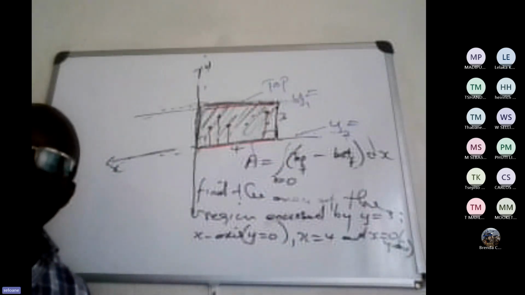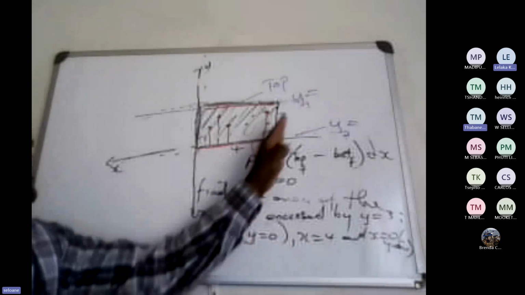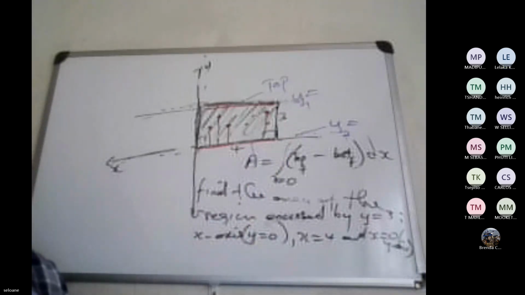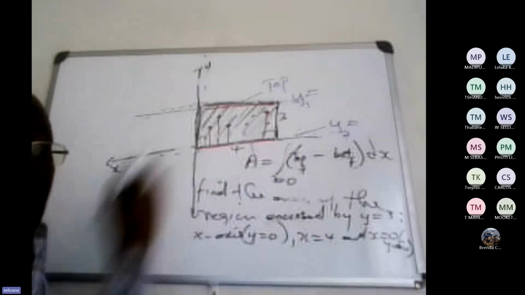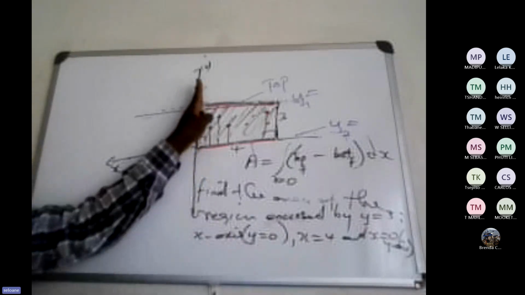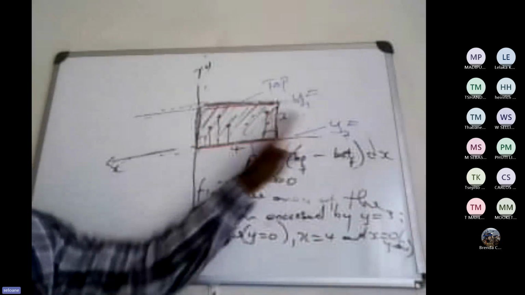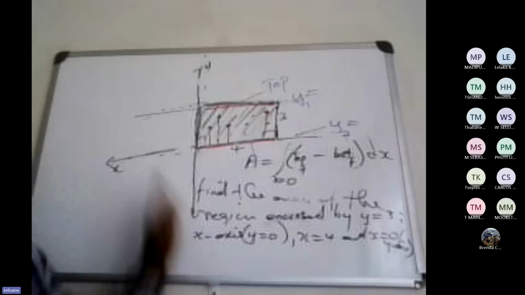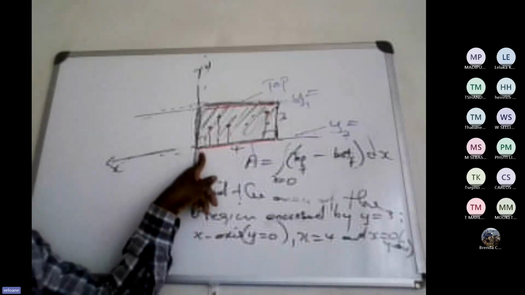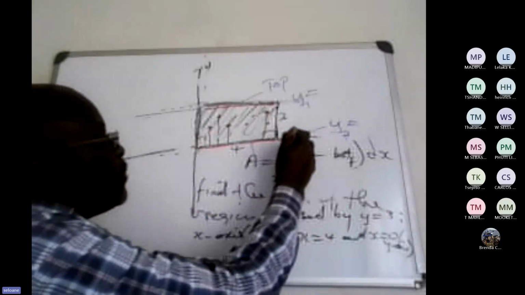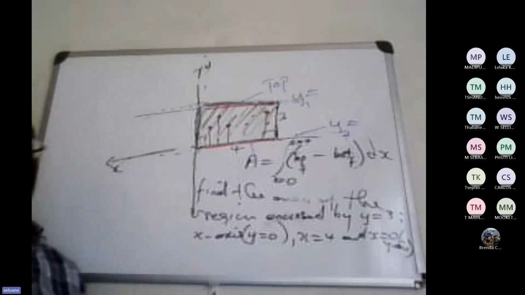Anybody? What is the last value of x? That is x3, which is 4, because they say from here to here is 4. But if it doesn't start at the origin, obviously you will have to calculate it. This one is very simple because we are starting at 0. So therefore it will be up to x equal to 4.